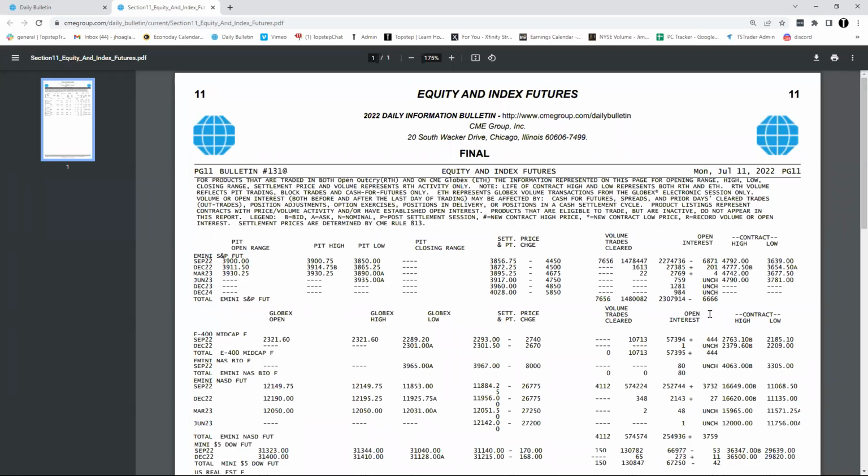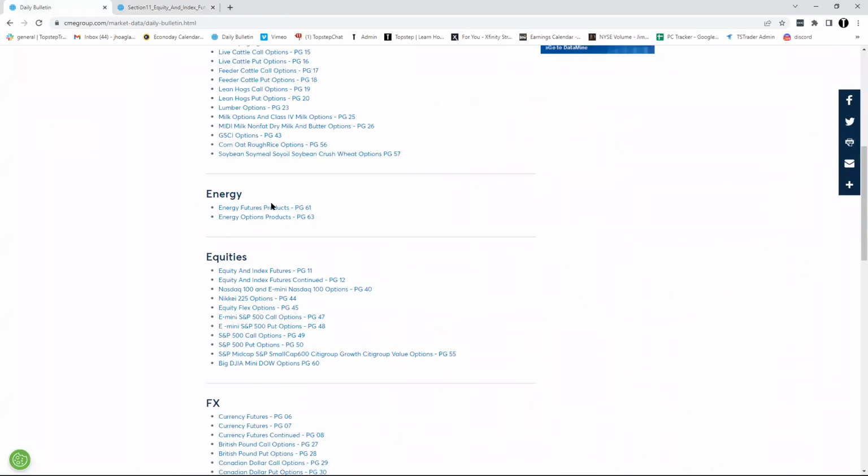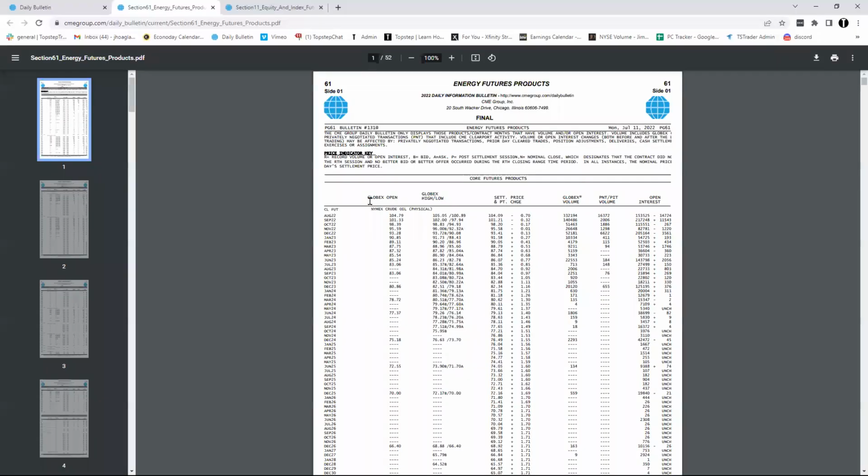So this morning we were looking at the S&Ps losing 5,200 in open interest on the preliminary. The final came out with an even deeper loss in open interest of 66.66. It's usually not off a lot. It's just going to be off a little bit most of the time until rollover comes in, which further complicates things. I want to take a look here at the crude oil, which is here.